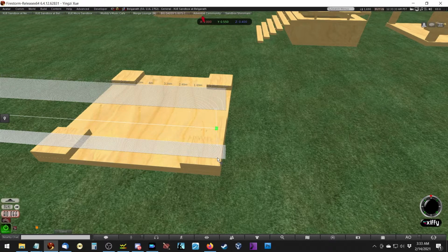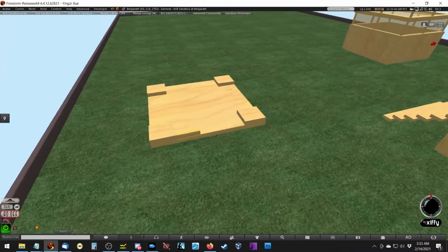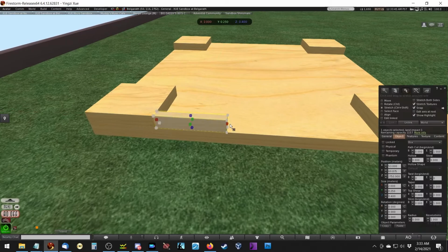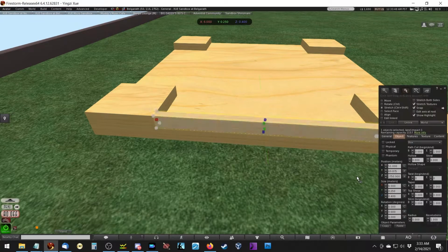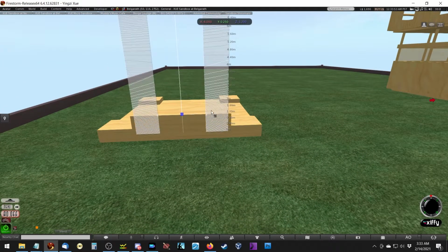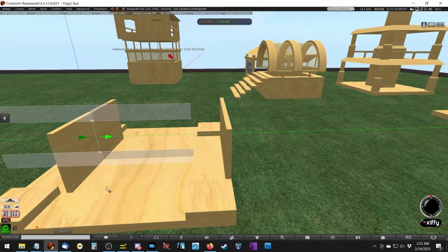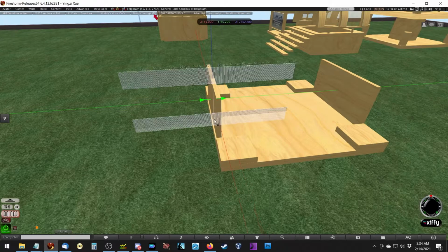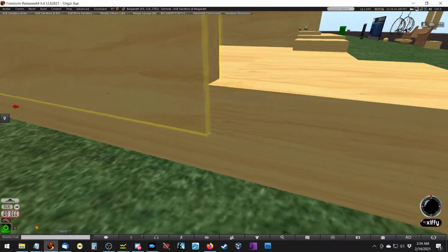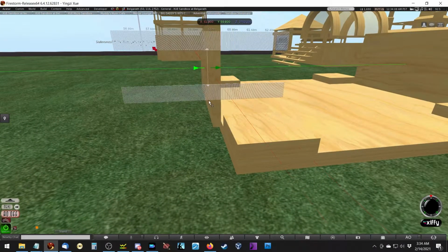I'll size it to about, let's do a 2.5. So I'm watching the number at the top when I'm doing this. Then I'll just grab this one. I got to get a little closer. There we go. Make sure that's good. Then I can drag this up and get it where I want it. 3 maybe. Then I'll just shift drag this over. Make sure that's good, and it's not. So I need to move it in 1 notch.